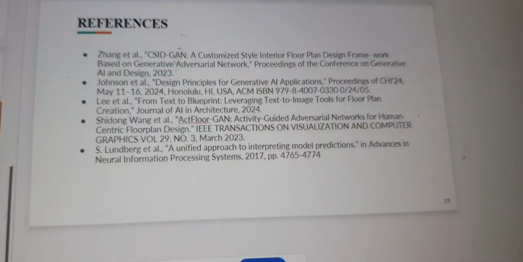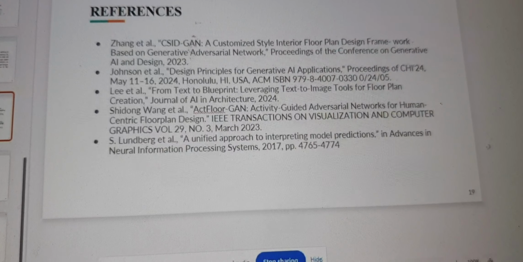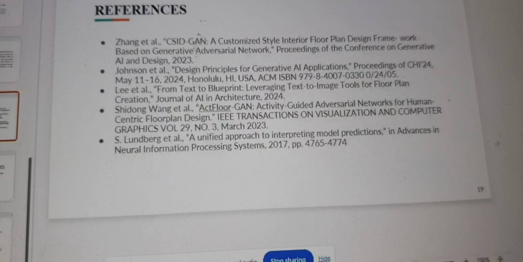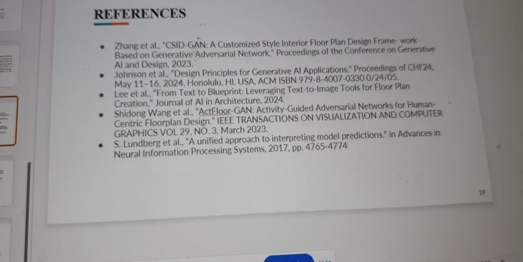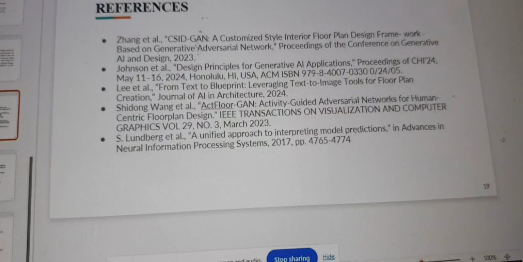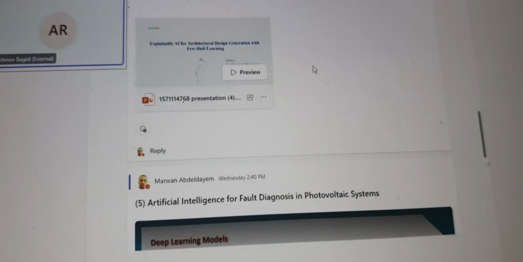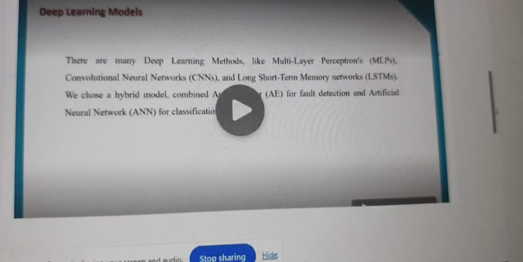Can you please summarize the main contribution in a few sentences that your paper added to the body of knowledge in your area? So the main contribution is the explanation part, explainable AI integration. The current AI systems do not have the ability to show what actually influenced them to produce a certain output.